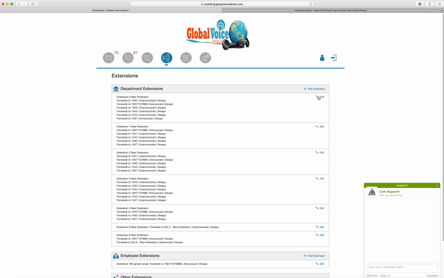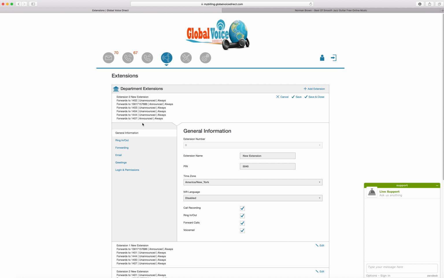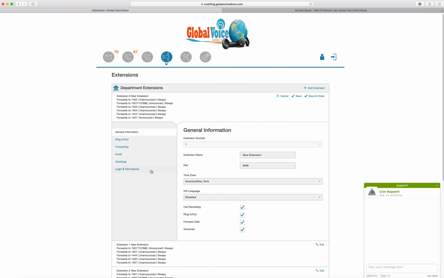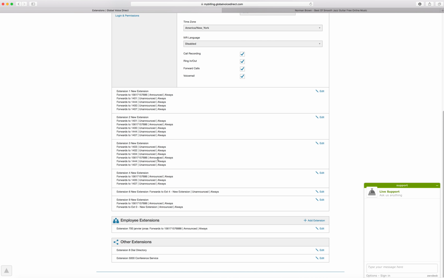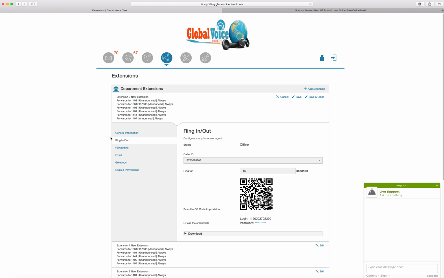Let's say you wanted to change that, you click on edit, and I'll show you one extension. Pretty much the setting is the same for any other extension you have or want to have. So let's go for extension 0. Typically, most people who call a business get frustrated, so they'll hit 0 to talk to a live person. Usually that goes to the operator. For your business, this could be something totally different.